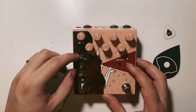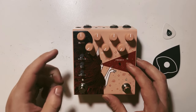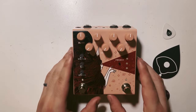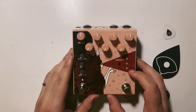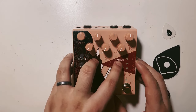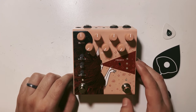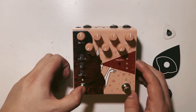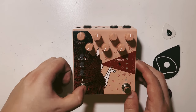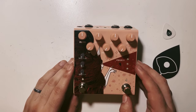Left-hand side, on this little row right here, you'll be seeing the volume, mix, and spread for your full stereo capabilities. On the version 3, we have now added the preset option here, which you can bank using this button. And you cannot forget, of course, the bypass on and off, and the Darkstar freeze function. Now that we've taken a look, let's go ahead and see how it sounds.